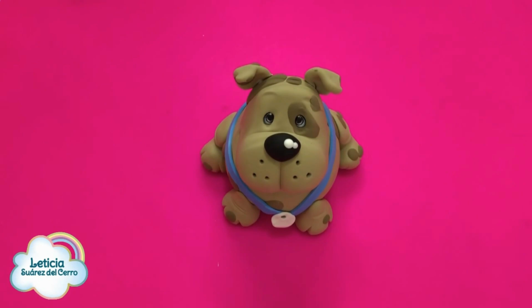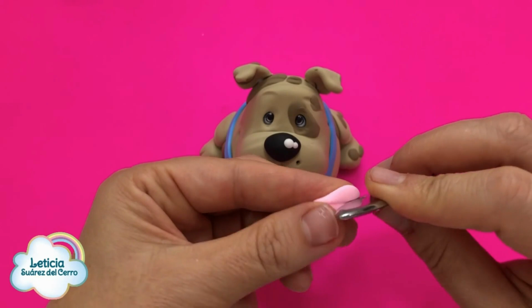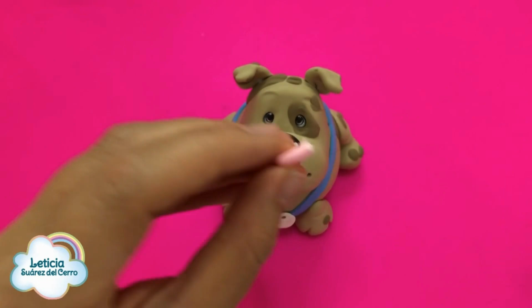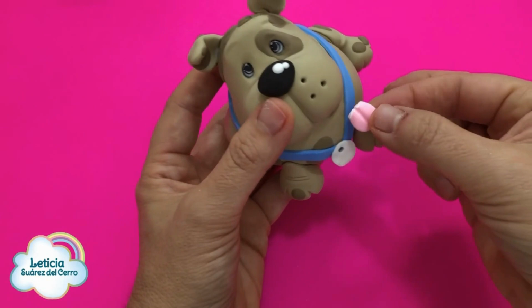For the tongue, let's make a very small pink tear, divide it at the middle and cut the end. Add vinyl glue at this place, but previously, with a metal tool, make a hole where the tongue will be placed. Press softly, and there you have the tongue.